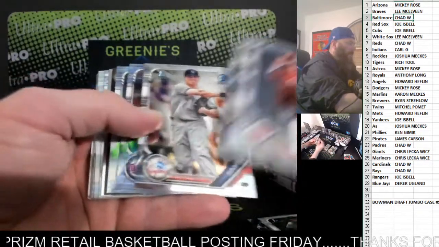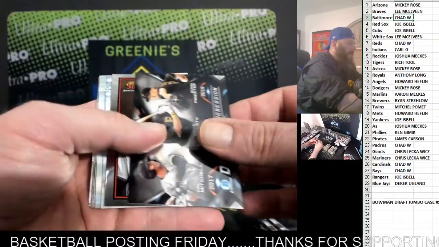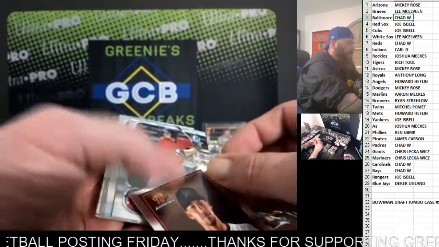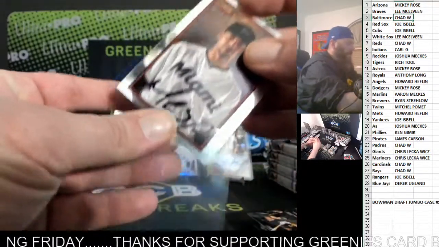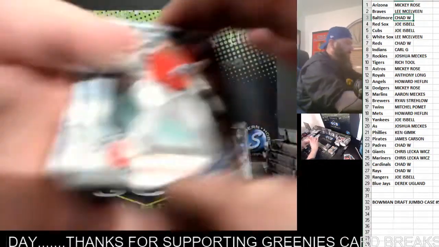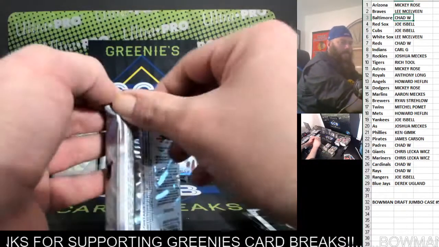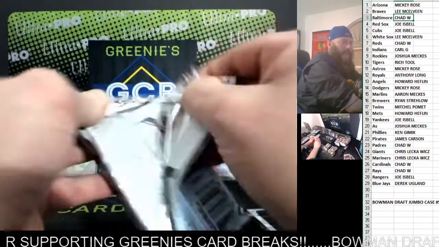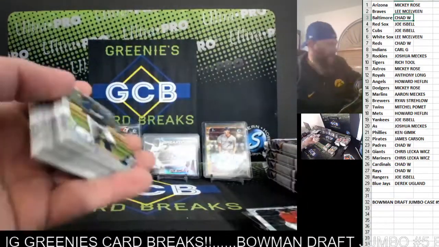Come on, 101. Wallner and Beard refractors. Draft progressions, Pirates. Ooh, easy. Victor Mesa. Insert. Casas, Slayton, and base. Try me, bro. I'm planning on it.